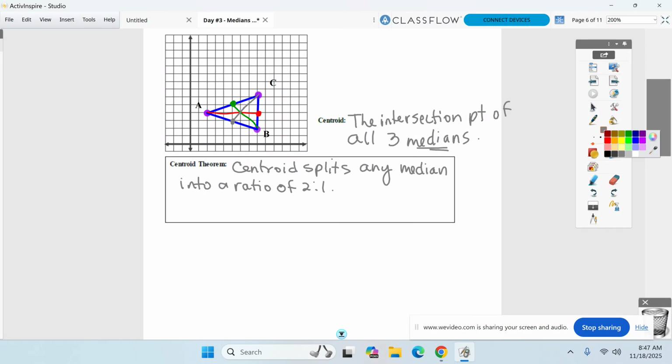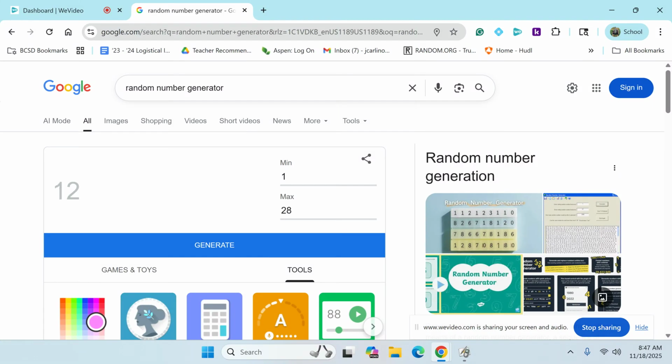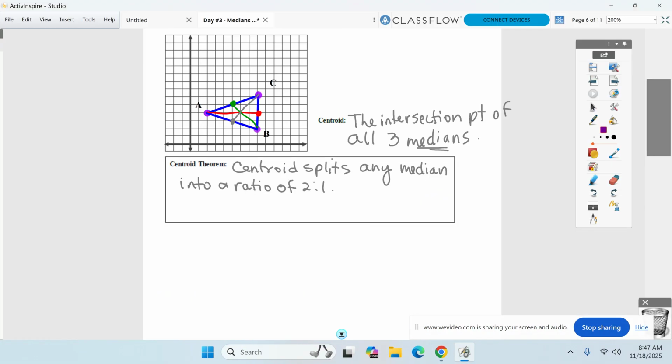And here's what I mean. Please go back up to the triangle you just found the centroid of. I need somebody to do some counting for me, to show you what I mean by 2:1. Leo, a little help from you. I think you can count. You see vertex A, and you see where the centroid was, where all three intersected? Can you count that distance for me from A to that centroid? How long is it? 4. Thank you.